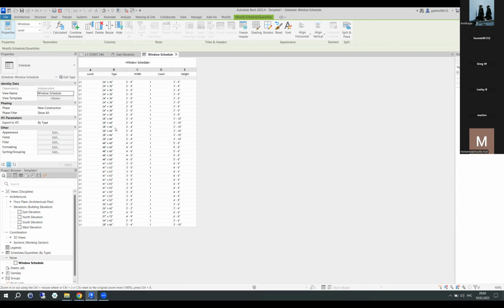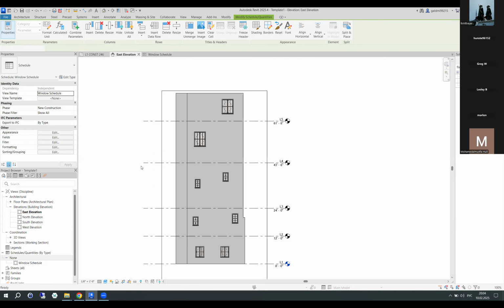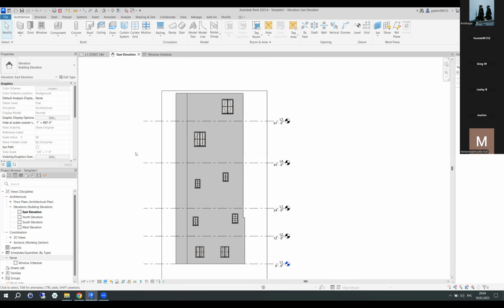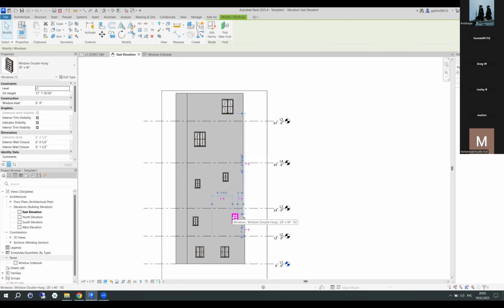So let's go back and look at your east elevation real quick. So you put in those other levels, right? However, for some reason, when you copied it up or mirrored it or however you did it, I don't know, just copy it. Go ahead and click on one of those windows real quick. So see how it's saying sill height is actually at 17 feet? So go ahead and just change that to L1.